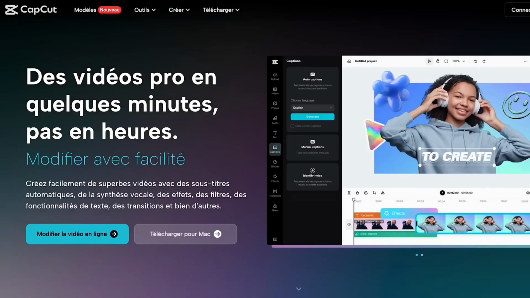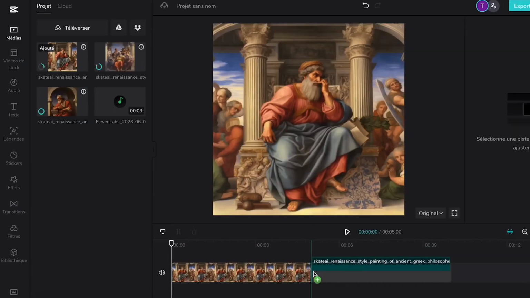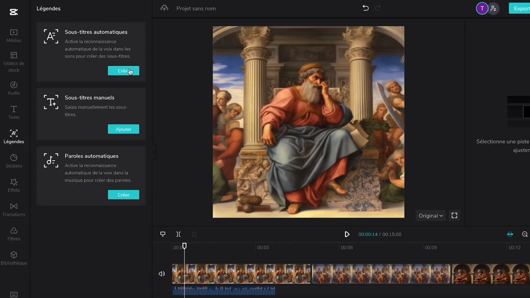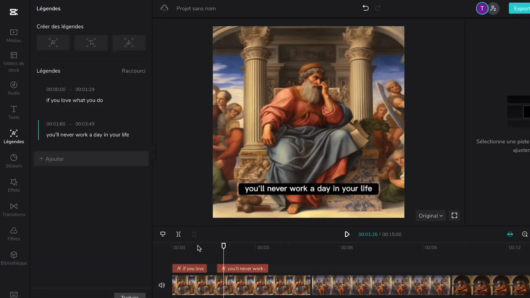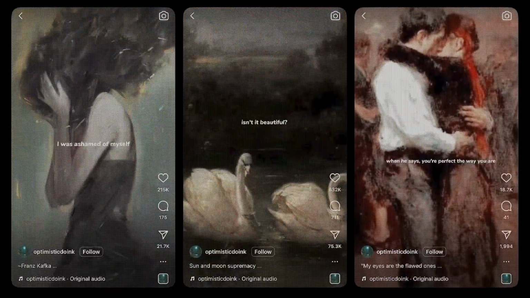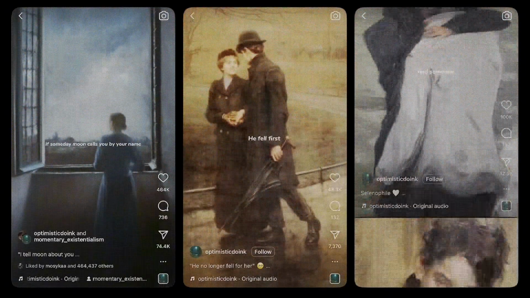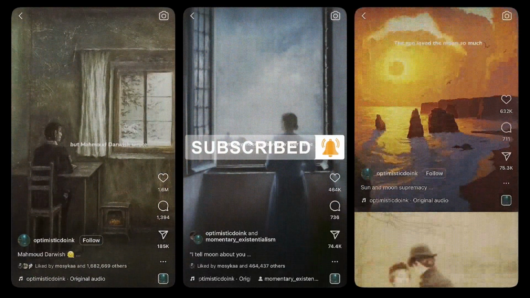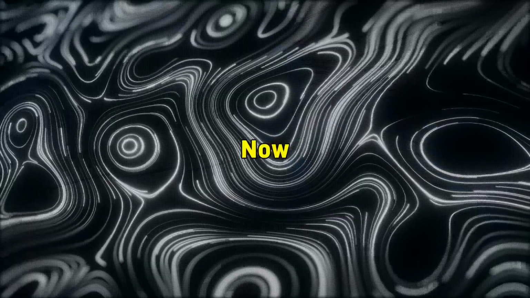Once we're happy with our AI images, we can drag them over to our video editing software. Today, we'll use CapCut, because there's a free version and it's really accessible. You can drag your images in and match them to the audio. And finally, we want to create auto captions by clicking here. Remember, for the hook, you want it to ignite as much interest as possible. Now, this is just one style of what's currently working well for viral content, so make sure to subscribe to see more ways to make even more engaging reels.